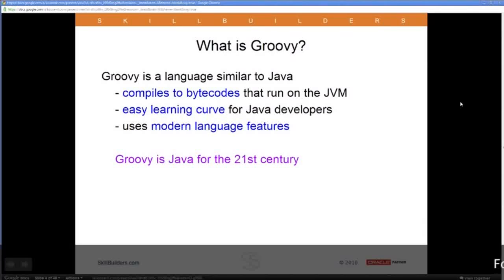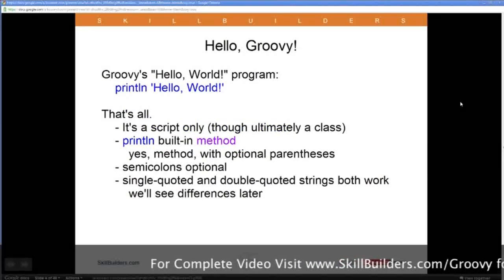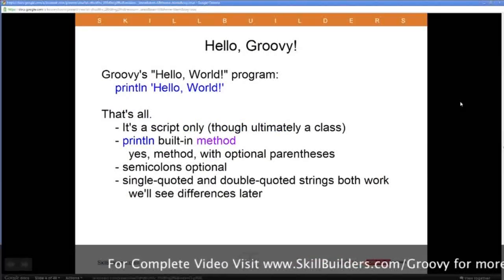But Groovy was never intended to replace Java. Groovy is intended to supplement Java, to extend it and expand it and make it easier. It also lets us use these modern language features like closures and builders and metaprogramming. Some of these things I'll talk about. People have said Groovy is what Java would have looked like had it been invented in the 21st century.